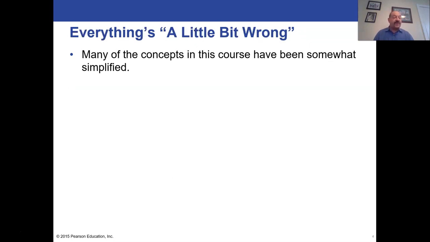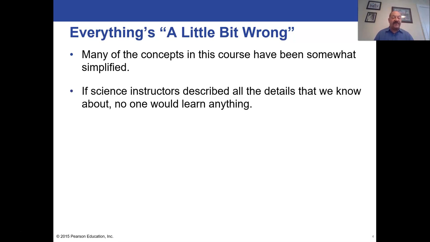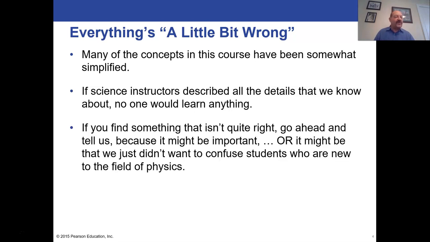Many of the concepts we're going to use in this course have been somewhat simplified. If we actually went into all the details about what we know in each of these topics, no one would ever learn anything. So we keep it simple, and keeping it simple sometimes means we're just a little bit wrong in what we're saying. Most of the times we know that's correct. So if you do see something that doesn't seem right, tell us. That's fine to bring it up. If it's something that we just simplified, we'll let you know. If it's something that we made a mistake, we'll definitely correct it.